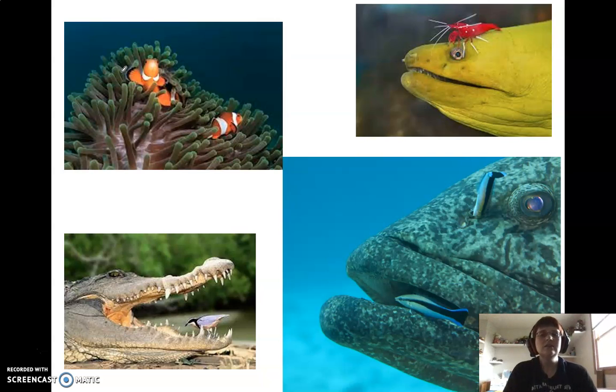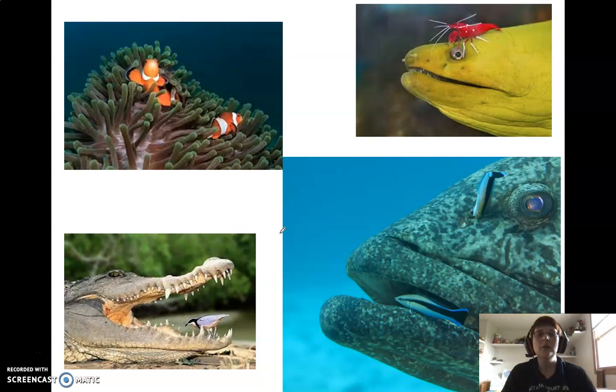There's two different things that we've seen happen from the clownfish being with the anemone. One is that it tricks other fish into thinking that the anemone is safe. And so other fish will come in and swim near it and then get stung, thinking it's a safe place to hang out. Also, people have observed clownfish actually feeding the anemone, so bringing food to it, and that's another benefit.